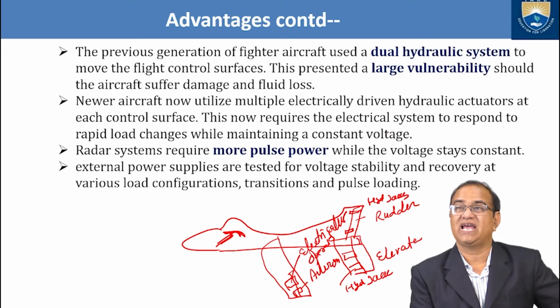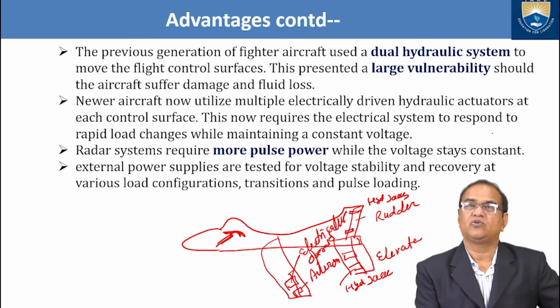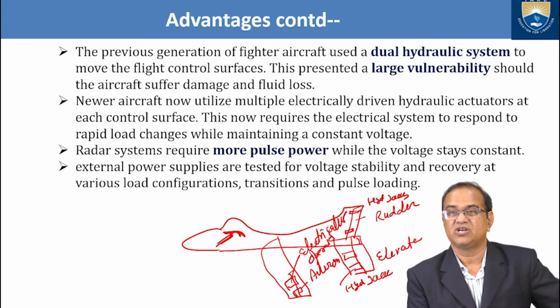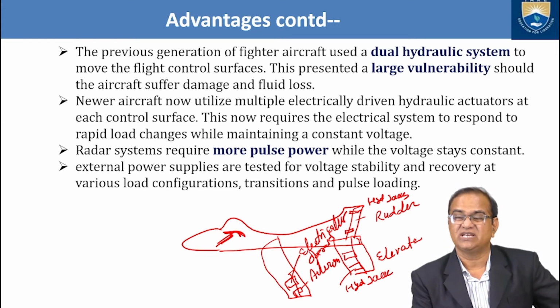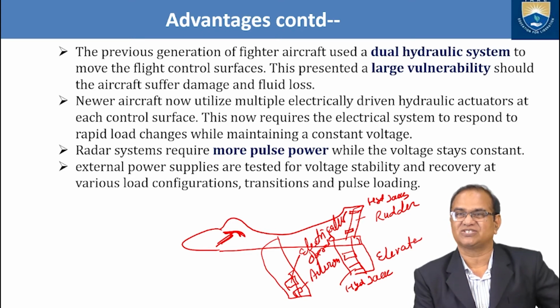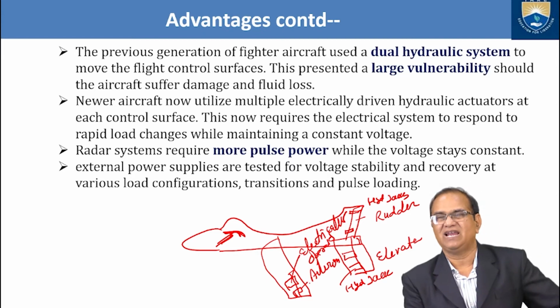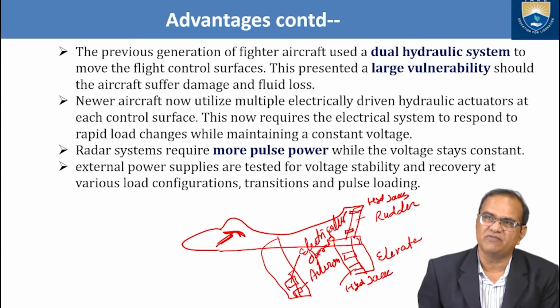This now requires the electrical system to respond to rapid load changes while maintaining a constant voltage. As and when we change, the load will change, and if the load is changing, the voltage should remain constant. This is the type of issue which we have to tackle and handle.